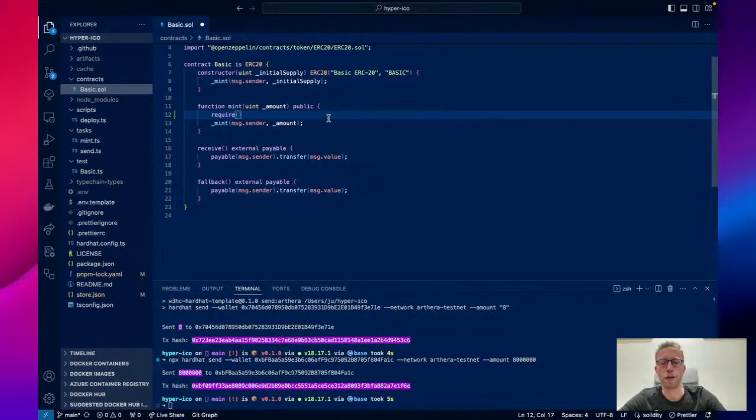So we're going to require that message value is equal to 1 unit. Keep in mind that in Solidity it's written in a way, so I have to add 18 zeros.